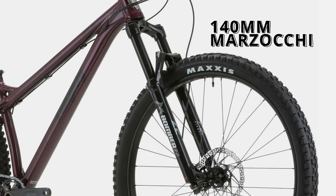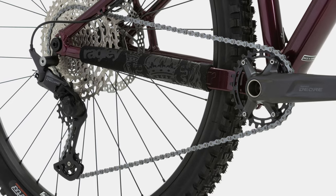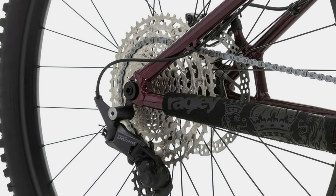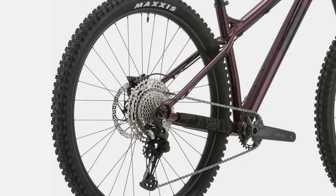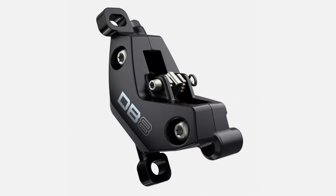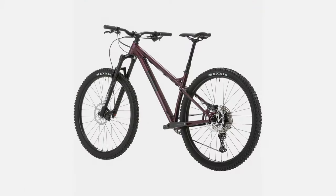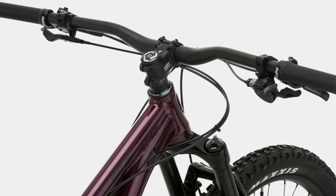Like many high-value bikes on this list, the 1.0 comes with a 140mm Marzocchi Bomber Z2 — it really does serve as the heart of a well-performing value bike. The groupset is mostly 11-speed Shimano Deore, though supply chain issues mean it's a potluck on the crankset — either a Deore 5100 or a Race Face Ride — and same with the cassette, either a Deore or a DTS brand cassette. The wheels are Nukeproof Neutron hubs attached to WTB rims. Covering the wheels are Maxxis Minion DHF and DHR combo. Stopping power comes from the new SRAM DB8 four-piston hydraulic disc brakes — a budget version of the SRAM Codes, using mineral oil instead of corrosive DOT fluid. The dropper post is the Brand X Ascend: 150mm on the medium, 170mm on the large and extra large. The remaining finishing kit is Ragley and Nukeproof branded.